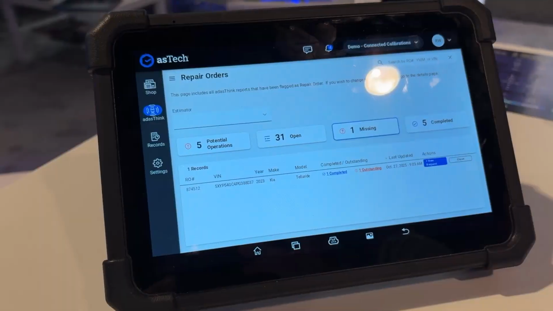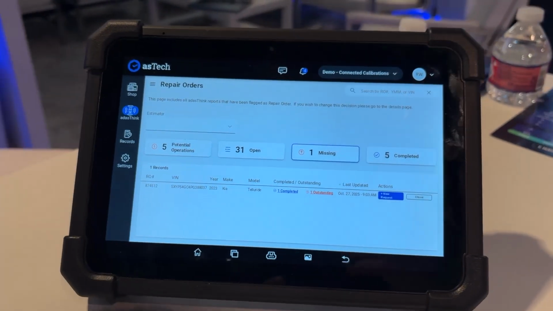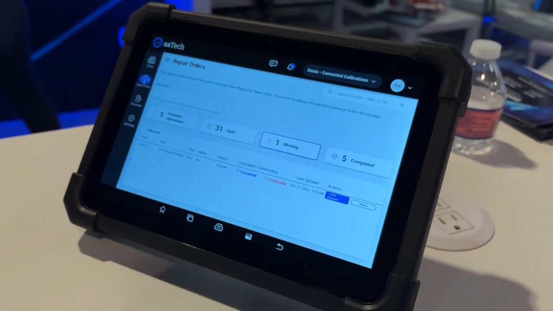Now through that submission form and going through, if for any reason the car side technician does not request one of our required calibrations, we do two things. Number one, we can send real-time notifications to anybody that signs up, basically your estimators or your shop managers. So it's going to tell them that, hey, we've started the work, but this was not requested. You'll want to get this taken care of so that we have proper repairs before it goes back out to the customer. Then also we have it here.